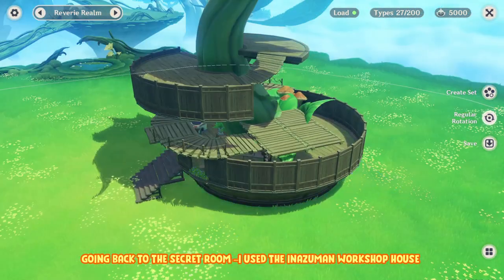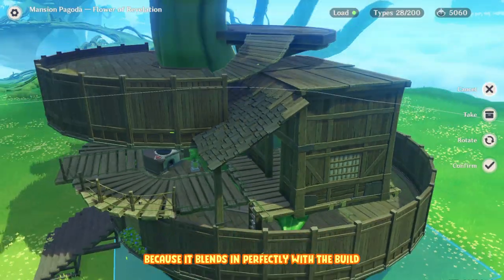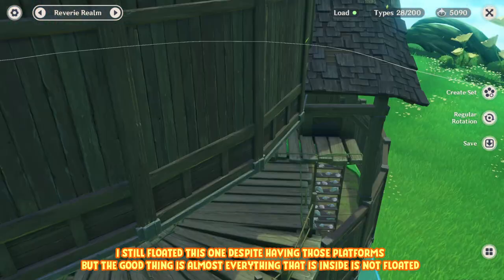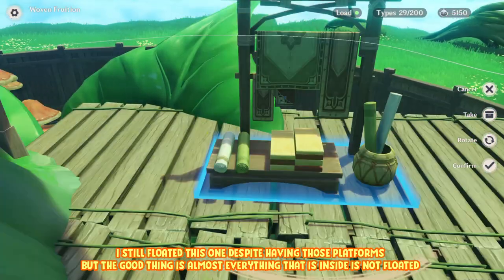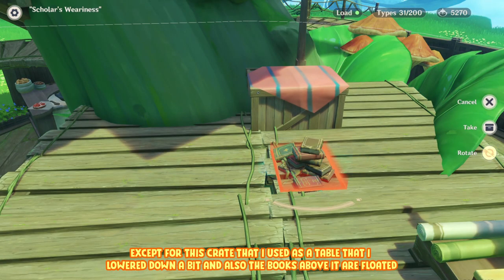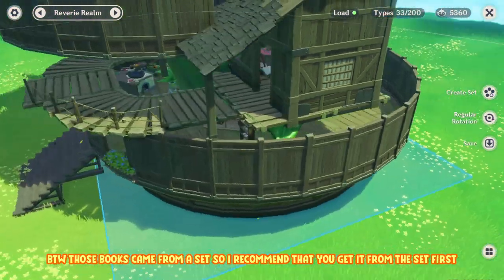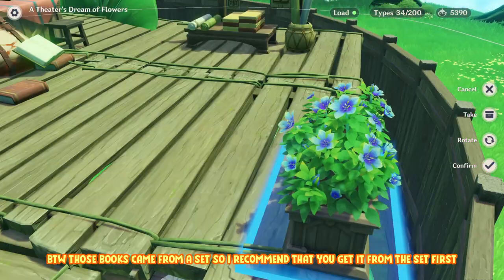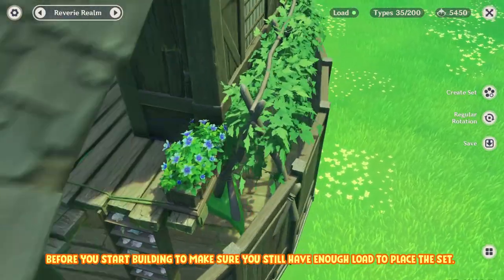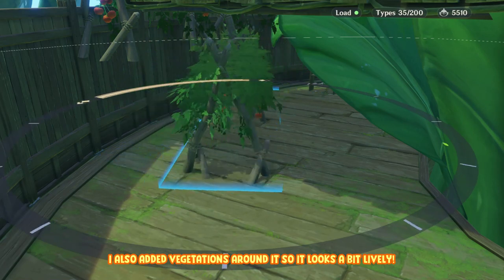Okay, so going back to the secret room, I used the Inazuman workshop house because it blends in perfectly with the build, and I still floated this one despite having those platforms. But the good thing is, almost everything that is inside is not floated, except for that crate that I used as a table that I lowered down a bit as well, and also the book above it are floated. By the way, those books came from a set, so I recommend that you get it from the set first before you start building to make sure you still have enough loot to place the set. I also added vegetation around it so it looks a bit lively.